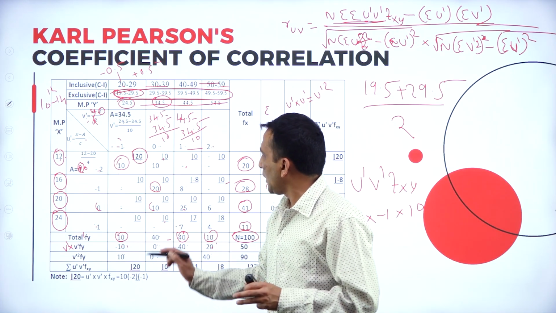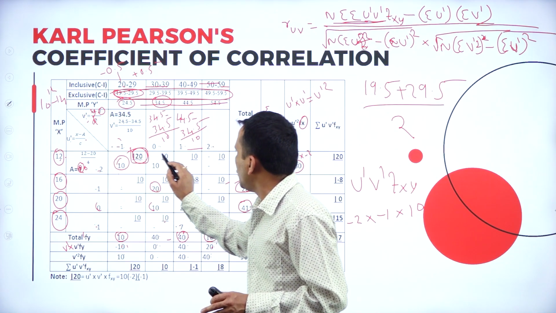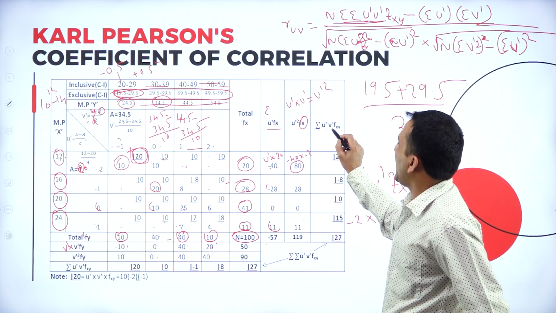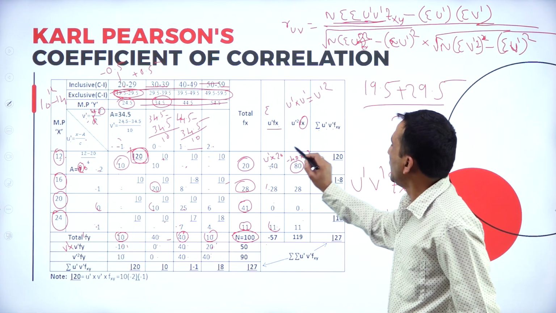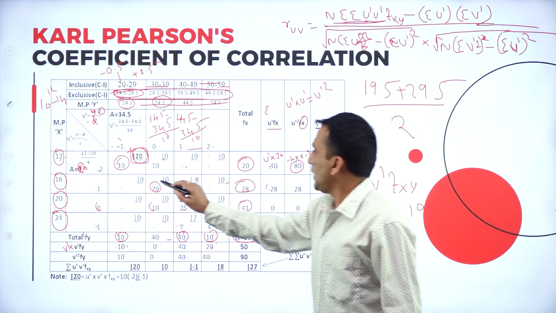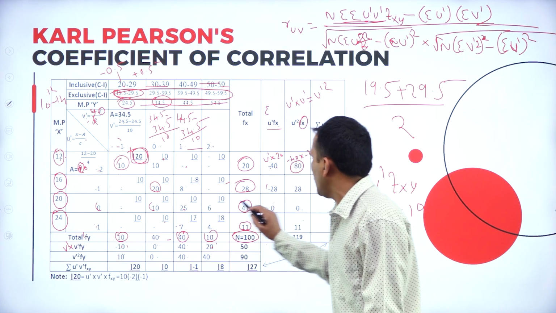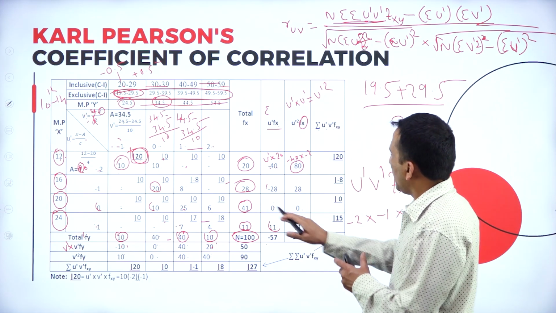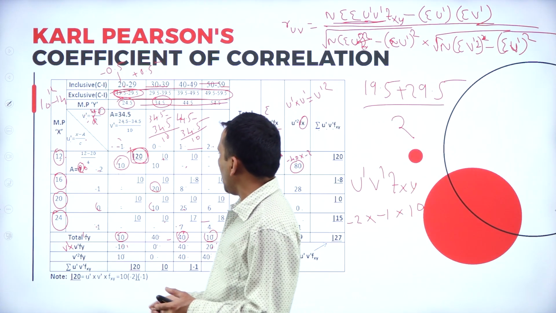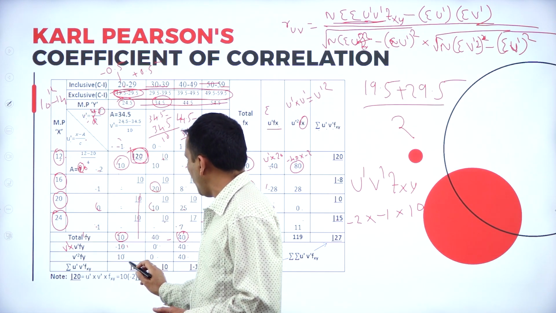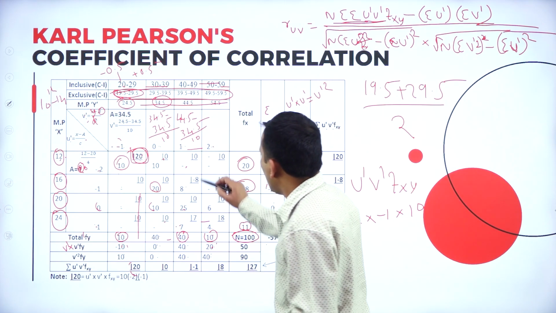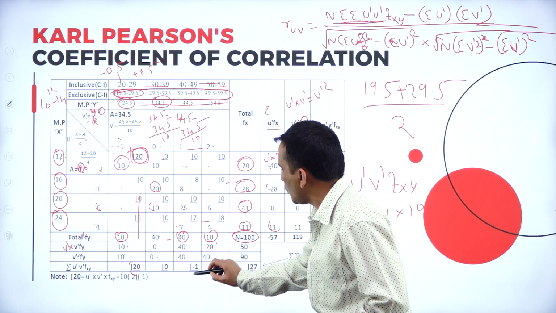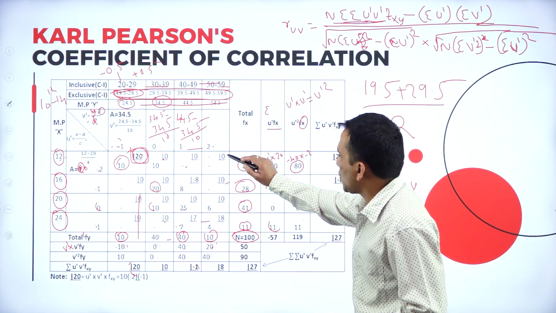Once we get the box, you need to take a horizontal total. The box total is nothing but double sigma U dash V dash and respected frequency for both. First 20, second 8 minus 8, third value is 0, fourth 7 plus 15. Now we did the horizontal; vertical also we take the total. The first column 20, the second column 0, the third column minus 8 plus 1. Minus is more, so that is what we write. The last column 8.